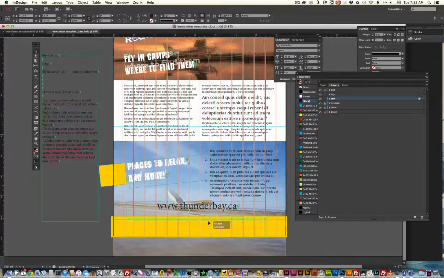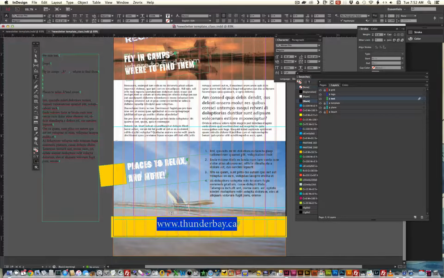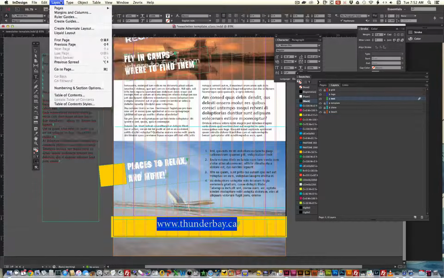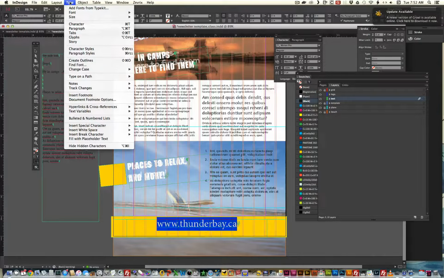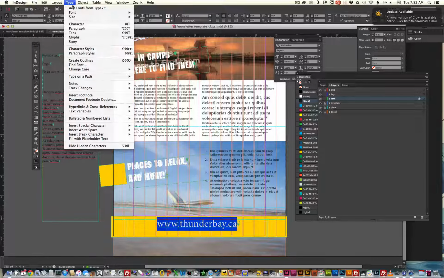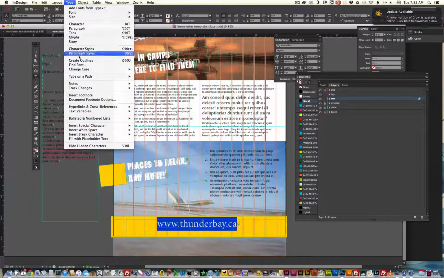And we're going to move it down right here, just like so. Okay, now to hyperlink these, I'm not sure if I showed you before, but basically all we do is select this, go in, select the text, and then we go under, well, let's see if I can find it here, edit, oh, I had it a second ago, text variables, there we go, under hyperlinks and cross references, under type.